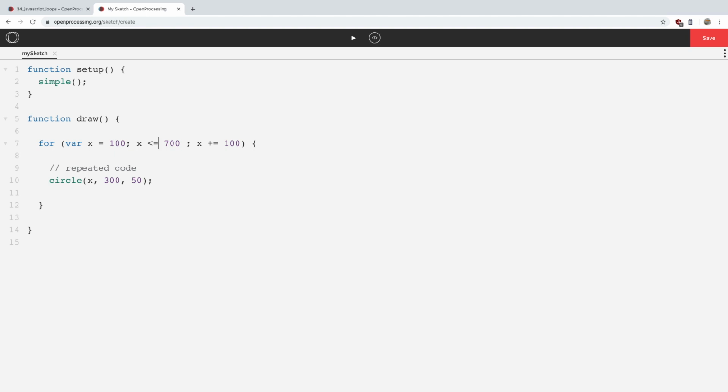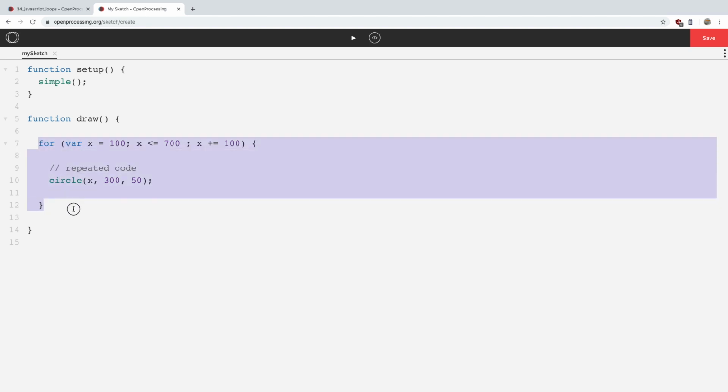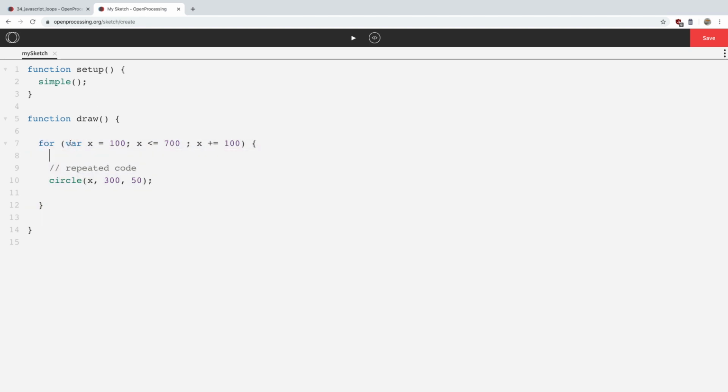So let that sink in. Let's say that again. This is code that's being repeated, drawing a circle. This is the for loop, which creates a counter. We create it ourselves actually by saying var x. It doesn't do it for us. We say var x, create a variable x with value 100.